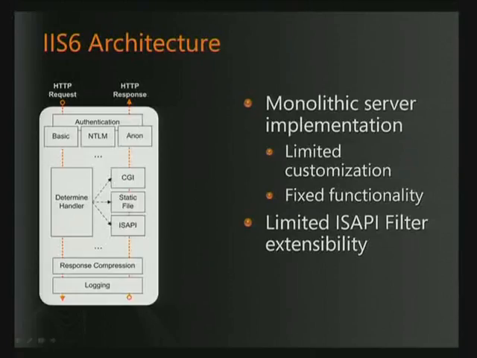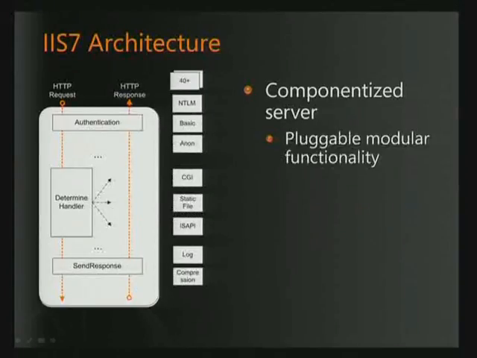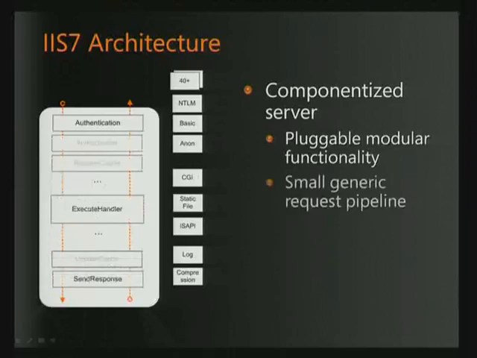In fact, there were certain features that we shipped that you couldn't implement in ISAPIs. For IIS 7, we decided to rethink the whole strategy and say, okay, if we're going to create a new API so developers have better ways to extend the server, we better build the entire server on top of that public extensibility. So for that, what we did is we took all the code of all the features we had and we refactored them into a set of components. These components, we call them modules.